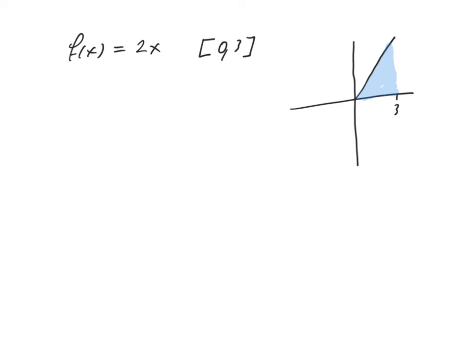And we can approximate this area by dividing this into small rectangles. So they could look something like this. Why rectangles? Mostly just because it's really easy to figure out what the area of a rectangle is. Because, as you remember, the area of a rectangle is just the width times the height. So if we know each individual area of these rectangles, we can just sum them all up.